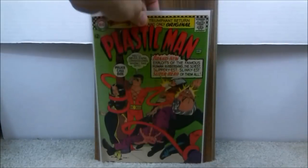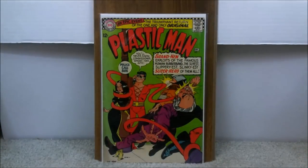Wait for a deal. This is another one I was telling people to get a long time ago. This isn't the book, but they threw in a second one as a bonus. But I only paid $15.50 for this book. This was way before they announced any movie. But I think with the way DC's going with the Captain Marvel, well, Shazam, if that one works out, I think you might see Plastic Man eventually because.